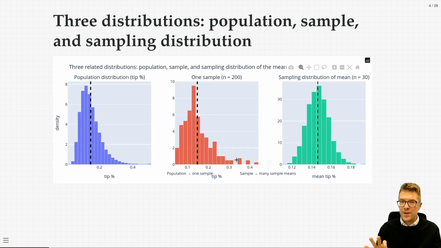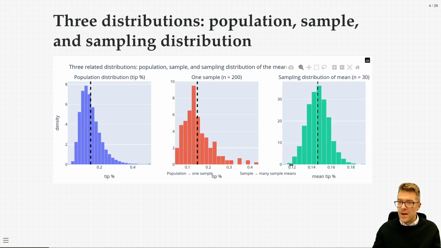And then the third type of distribution is the one we're increasingly interested in. Again, going back to bootstrapping, instead of taking one sample, we've taken many samples. Here, many is 30, so we have 30 samples of 200 receipts. In each of those samples, we have a key statistic we're measuring. In this case, it's the mean. And then finally, we just say, what is the mean of the means? It looks like it's over here in the dashed line. Again, somewhere between 14% and 15%, it looks like.